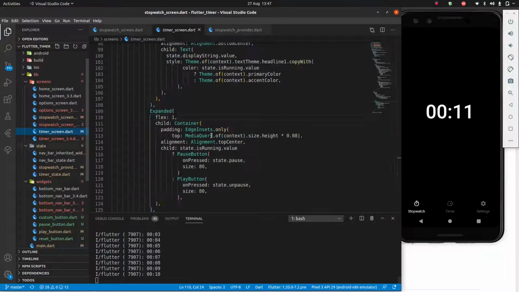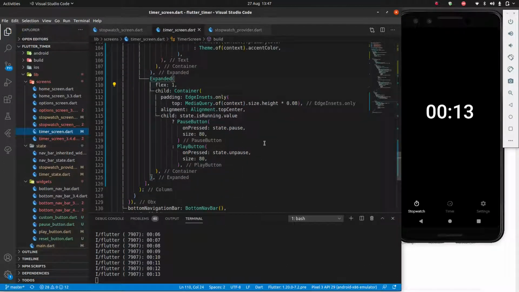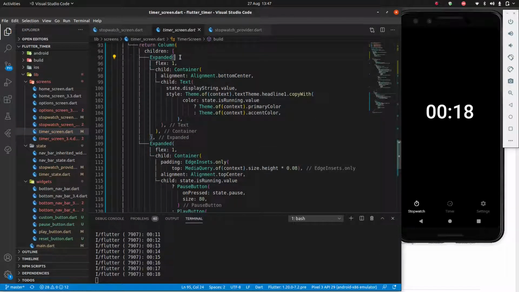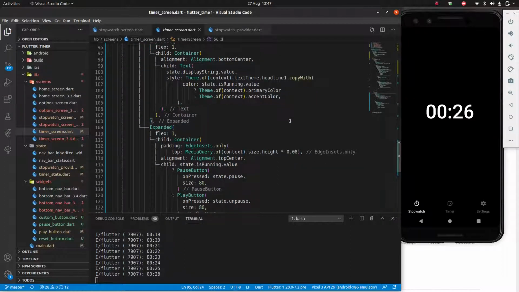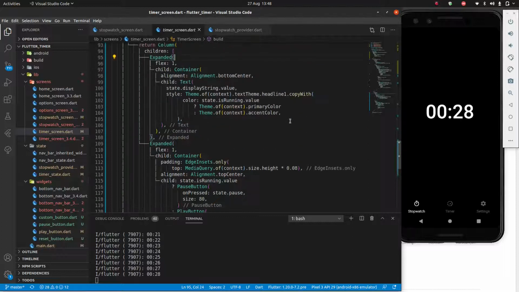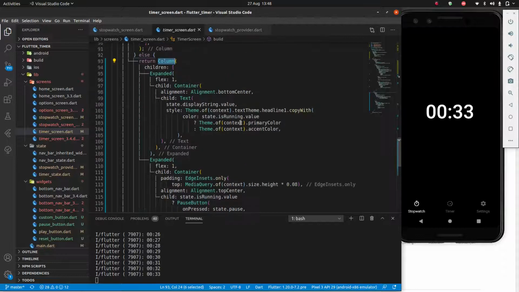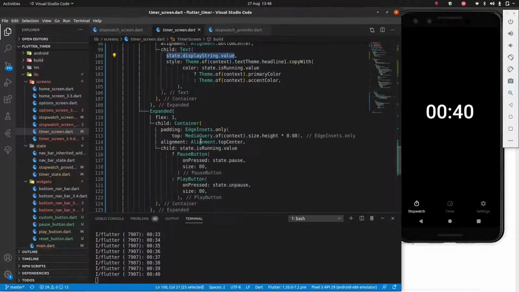I'm wondering how much of it I should actually pull out. Let me have a look. I could pull out all of this into its own widget and then pass in this, pass in this and this.